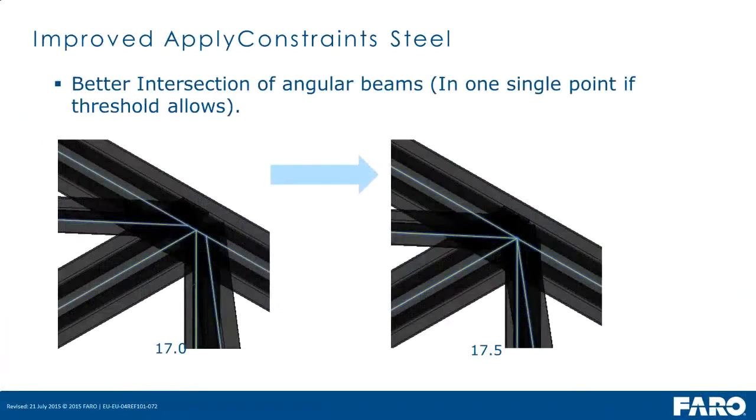This is really just more of an improvement versus a new feature. In the past, when we had multiple pieces of steel meeting up at a single spot, they would get close to that location, but they would not quite fit up. It wasn't really a bug, so to speak. It was just kind of lacking on its accuracy. So just letting everyone know that these do actually meet up a lot better now. As you can see on the right, they're going to meet up at that specific point. And all it needs is to be within a specific tolerance during apply constraints.